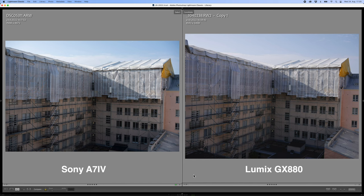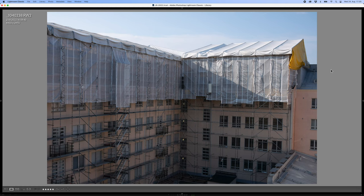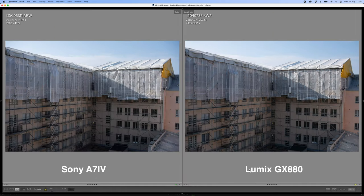As you can see in this side-by-side comparison, the framing is not the same, the aspect ratio is not the same, and even the colors and tonality are not exactly the same. So first I'm going to fine-tune the Lumix picture a little bit in Lightroom. Here is the Lumix picture after some fine-tuning, and if we compare them now side-by-side, they are almost exactly the same. I could not make them match any better than this — the tonality, colors and everything are as close as I could make them.